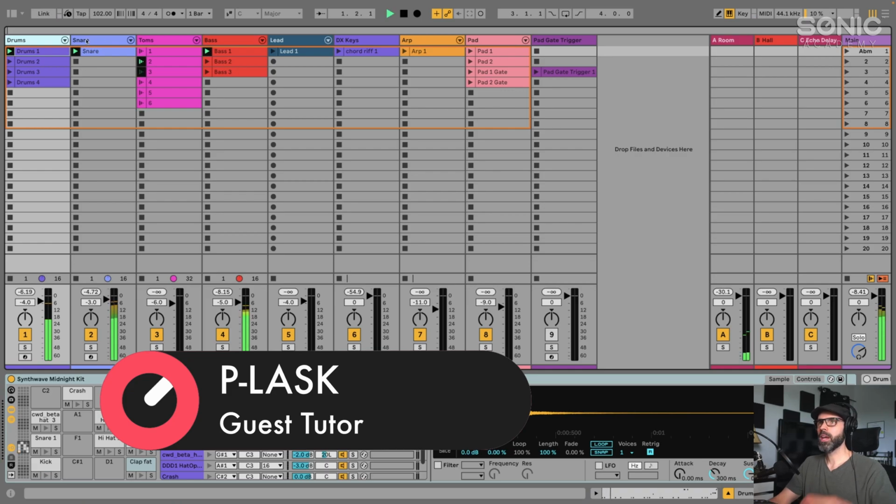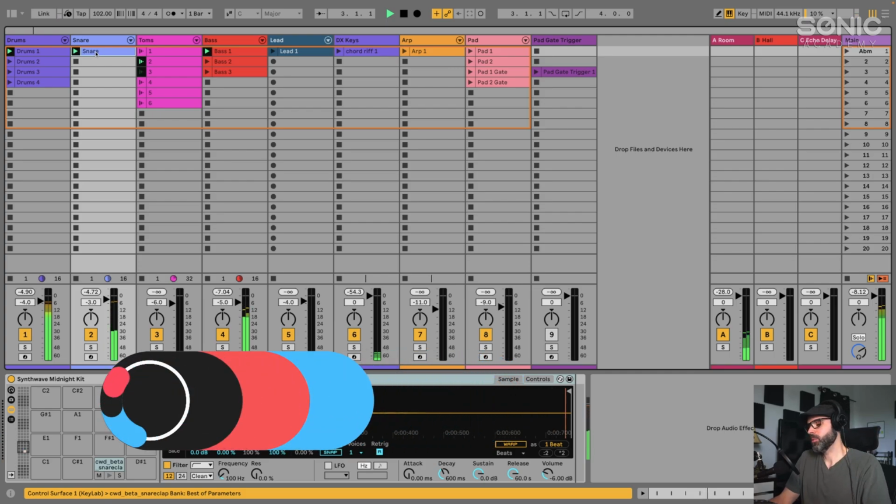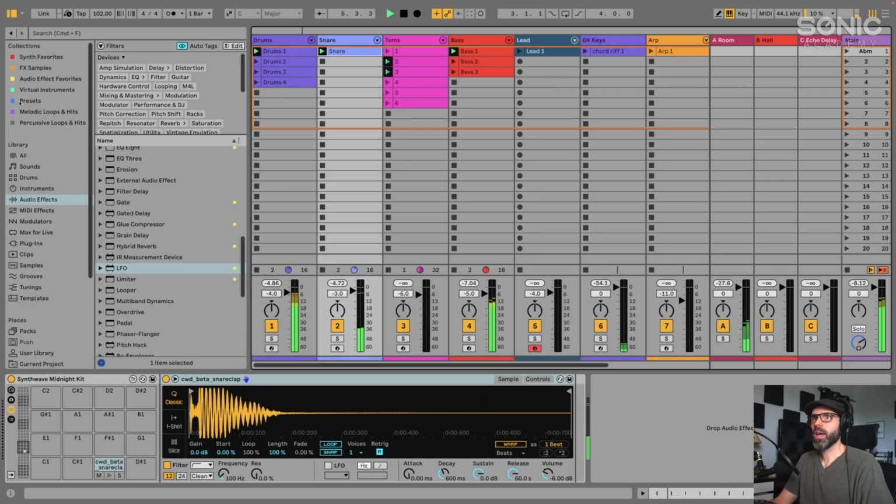But I have a synthwave tune I'm working on here. I'll play a little bit of it now. And it has this snare which is incredibly dry and definitely needs a reverb. So we're going to go ahead and remedy that with VELA.